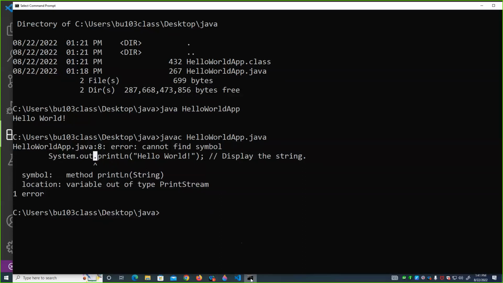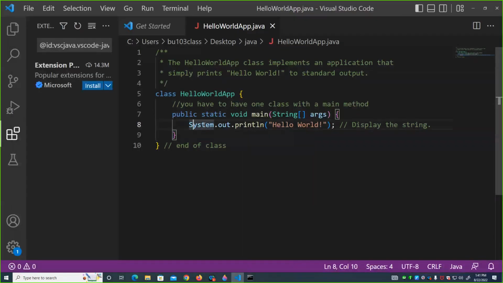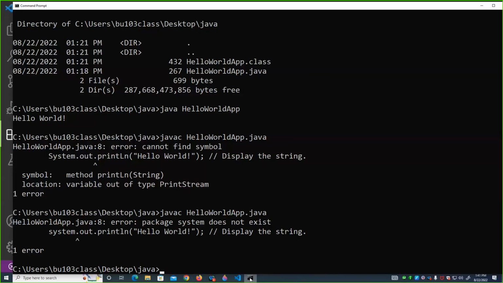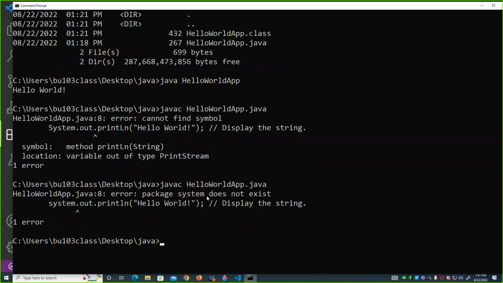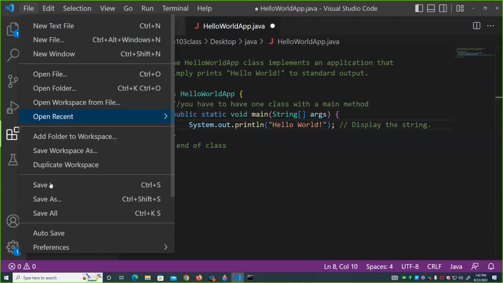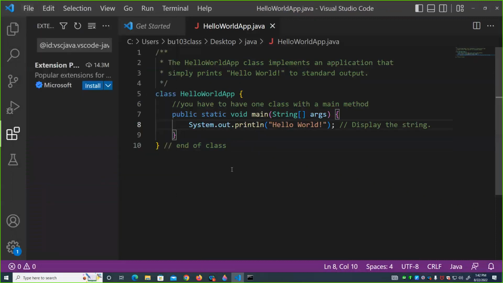Likewise, if I did this and made System.out with a lowercase s, it says package system doesn't exist. Well, yes, it does, but it's named with an uppercase. We could do that all over the place.